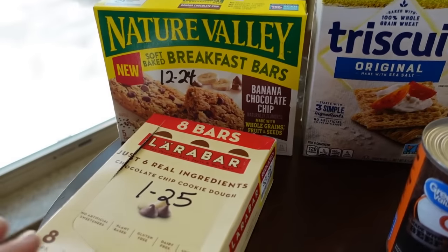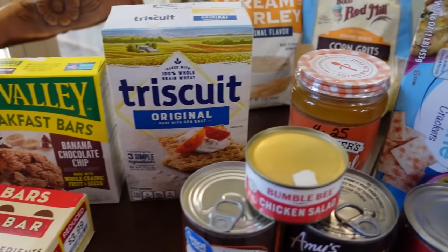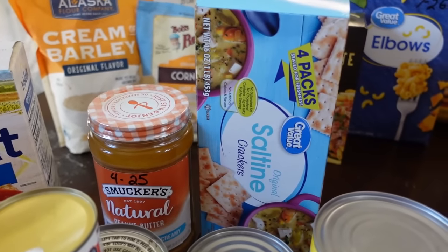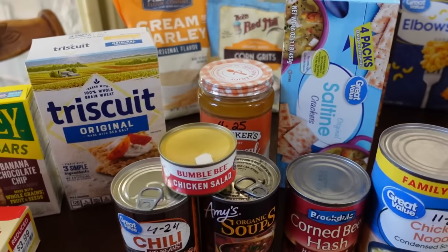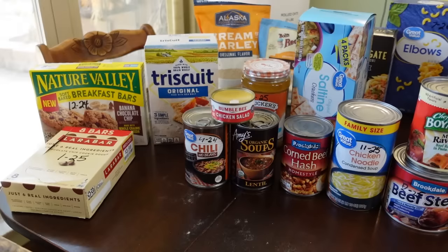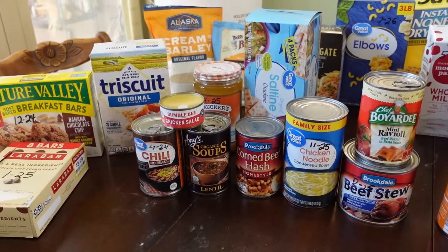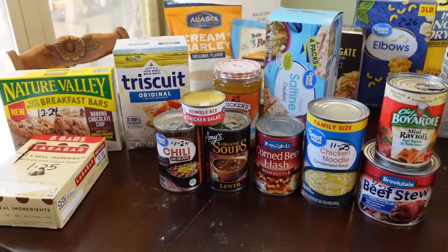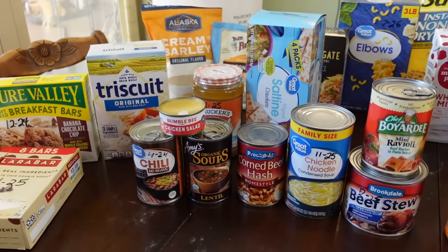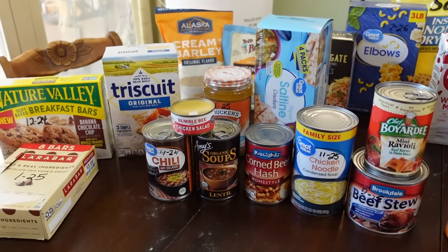There's just some granola bars, some Lara bars. Those are good as well. And even something simple, just like crackers and peanut butter. These are just simple things I can pull out of the cabinet real quick and feed people. It doesn't necessarily even have to be warmed up, but if you do have access to do that right after an event, that's even better. So let's move on from there.